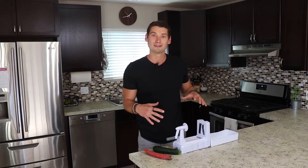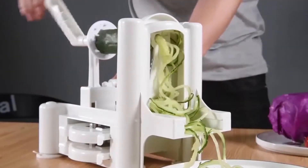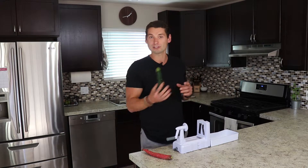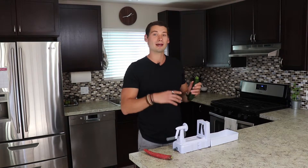That's where spiralizing comes in. You can get a spiralizer on Amazon for about 20 bucks and use all sorts of different vegetables. Zucchini is one of the most common because it's pretty tasteless, so it mimics pasta very well and absorbs a lot of the flavors of the sauces you put on it. You could do all your spiralizing ahead of time, prep for the week, and have a big Tupperware full of zucchini noodles ready to throw on with your favorite sauce. Mine personally is pesto — top it with a little pasture-raised chicken and some vegetables, and you've got an amazing meal without all the harmful effects of wheat-based noodles.